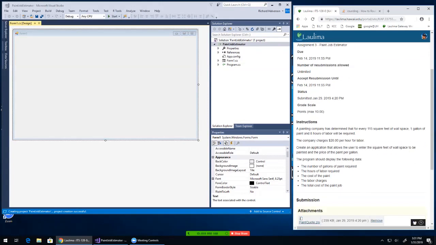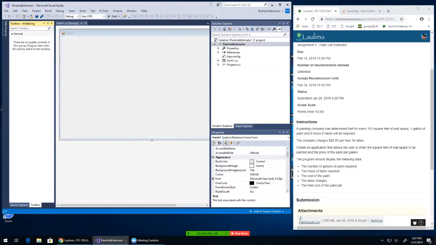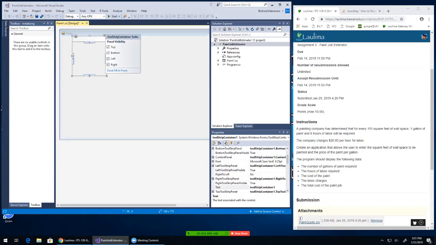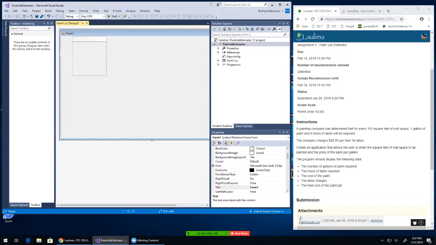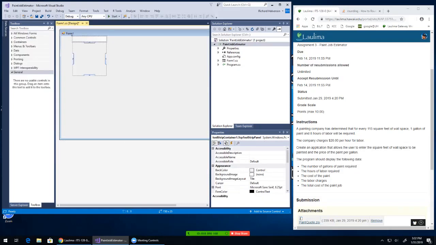Let me pop my toolbox over here, pin that, and let's see, Form1 at the top. Oh, what did I just do? What is that? I messed up something there. I don't even know what that is.